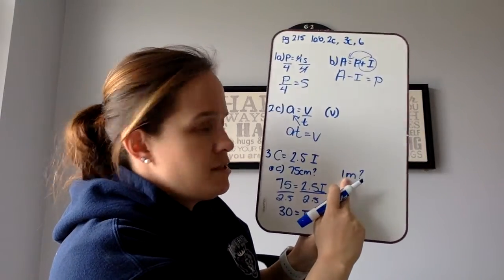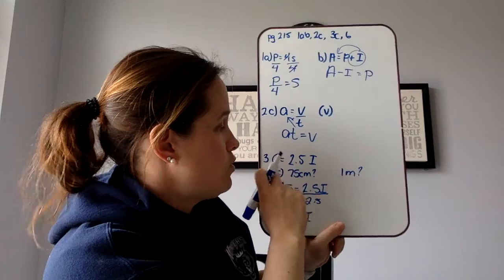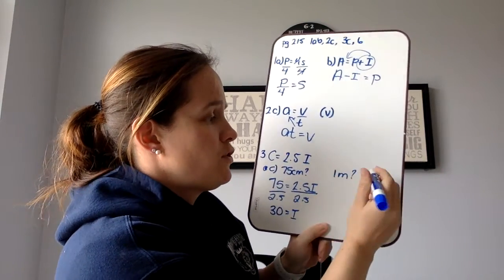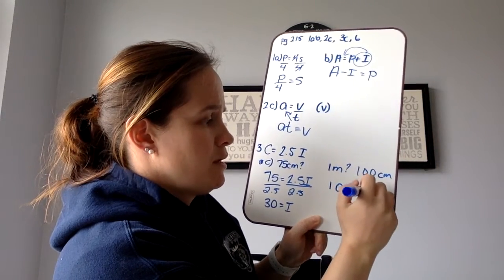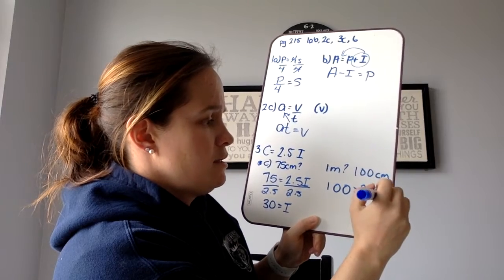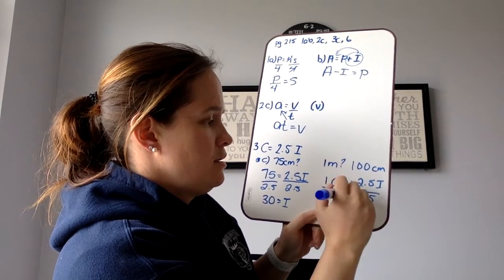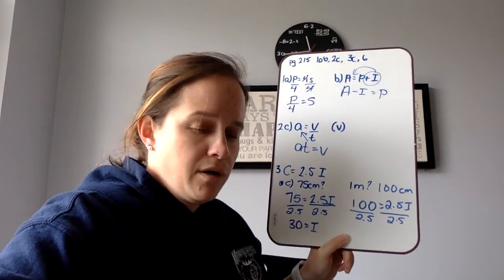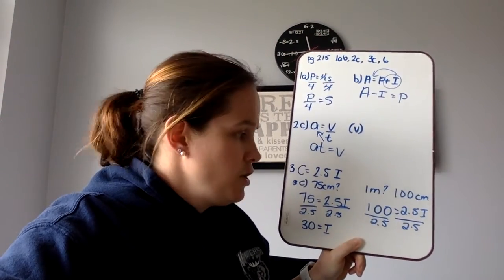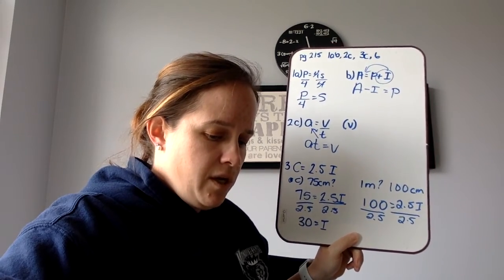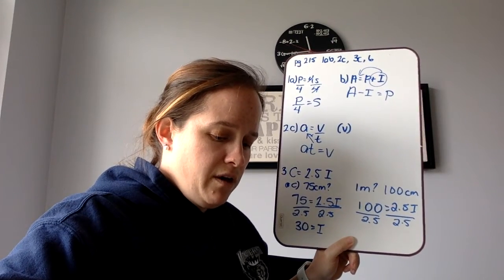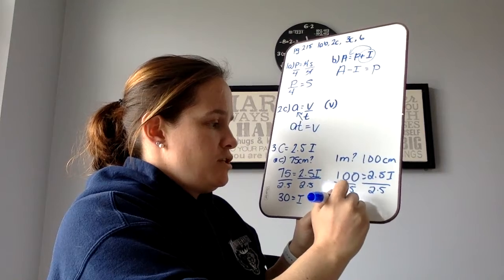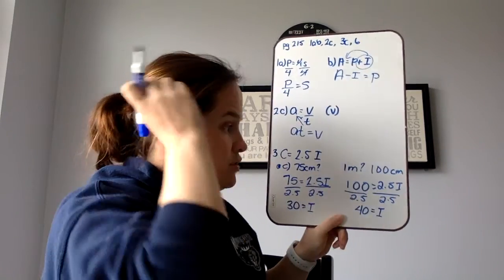Here you have to be careful because this unit is given in meters and the equation asks for centimeters. So you first have to convert that to centimeters and then sub it into your equation. So some of you may have missed that. Just make sure you pay attention to your units because the units are important when you are solving equations. So once we sub the 100 in, we isolate by dividing both sides by 2.5, and we get 40 inches here. So 100 centimeters or 1 meter is equal to 40 inches.